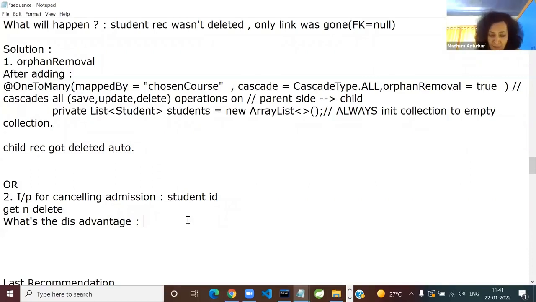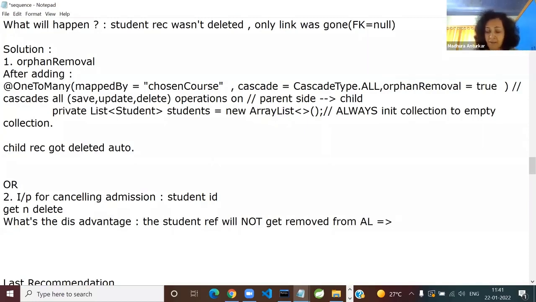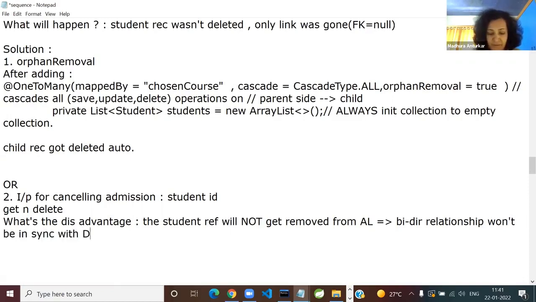The student reference will not get removed from the list. What does it imply? The bidirectional relationship won't be in sync with the database. So this is the disadvantage of not doing it the helper way.